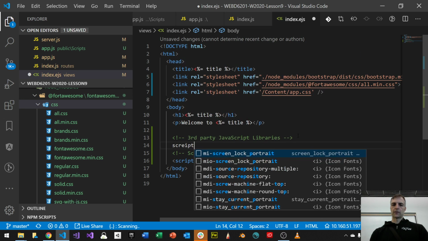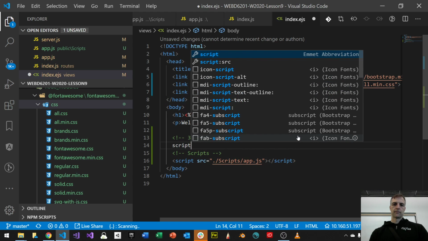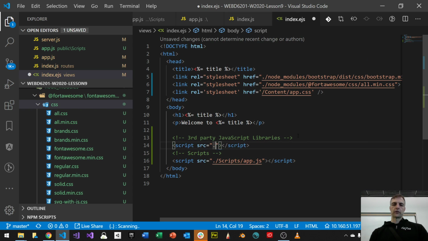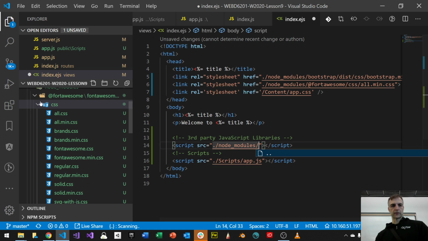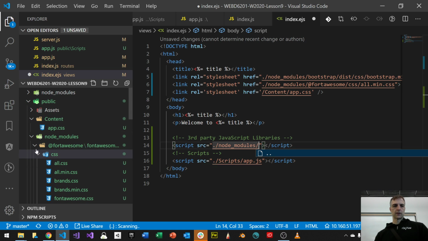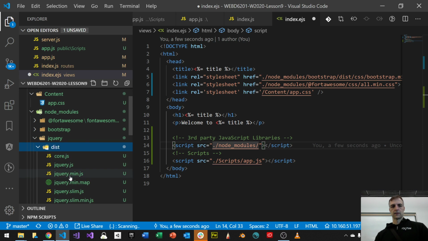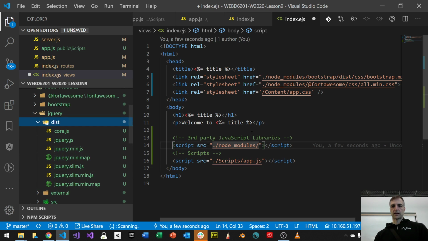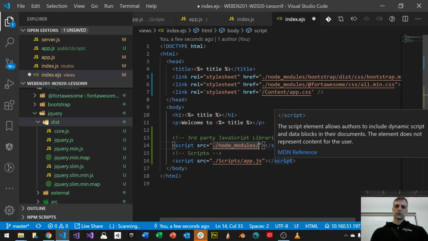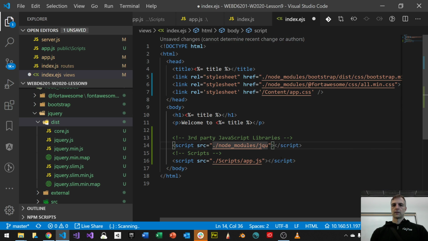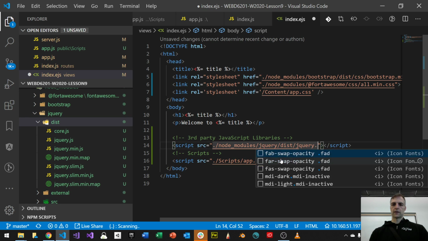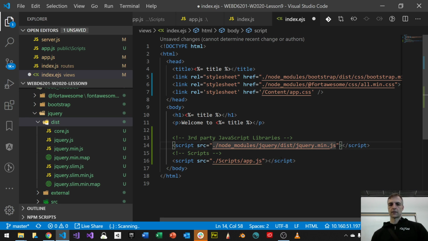We're going to say script source, and we're going to go dot slash node modules slash, and again we want the jQuery stuff now. jQuery's got to come first when it comes to using Bootstrap. So jQuery, dist, and then jQuery.min.js. Okay, that's that one.